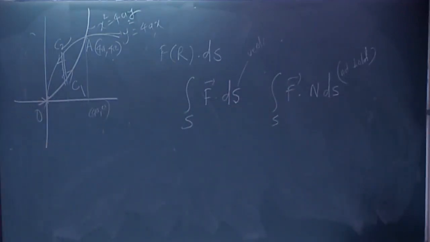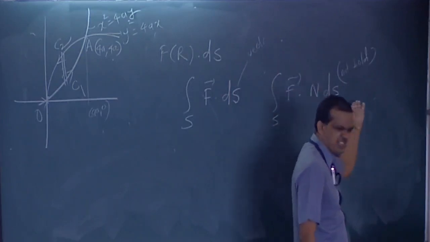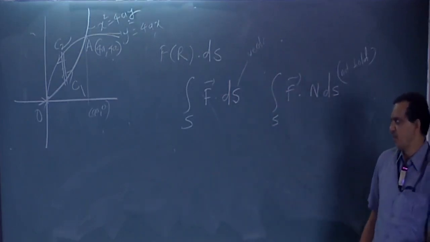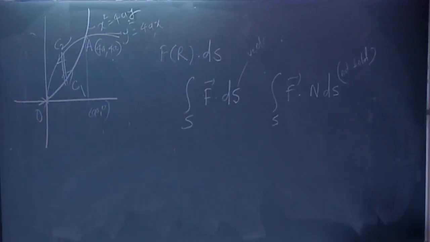If you know the magnitude and direction, you can write it. So I have magnitude ds and direction n. Even n cap is also used, but it's okay. n ds is the corresponding vector. So other types of surface integrals are also possible.